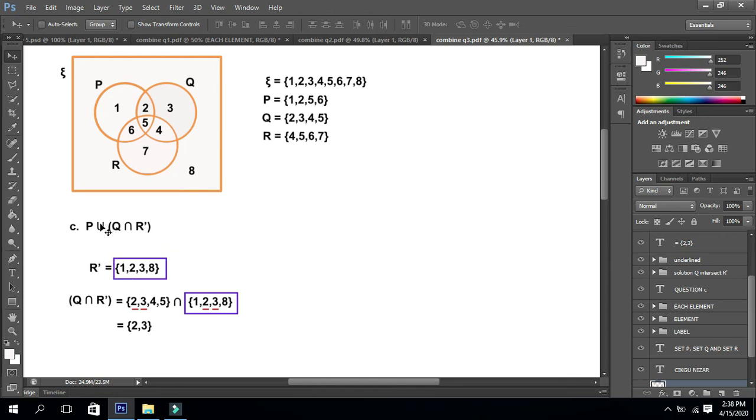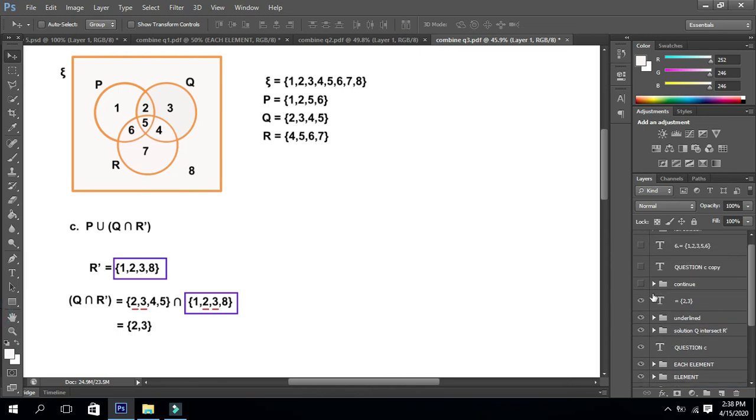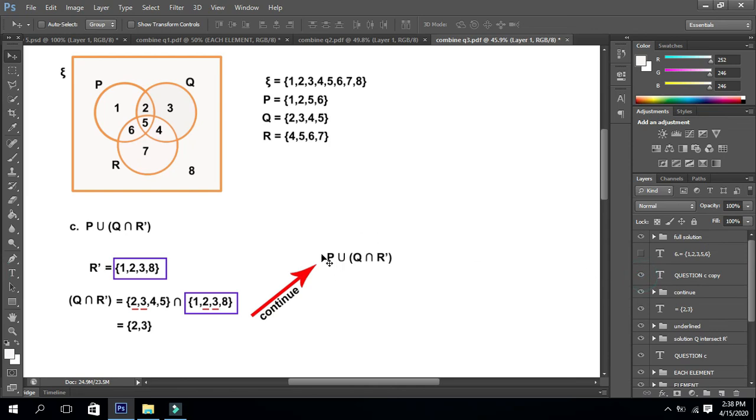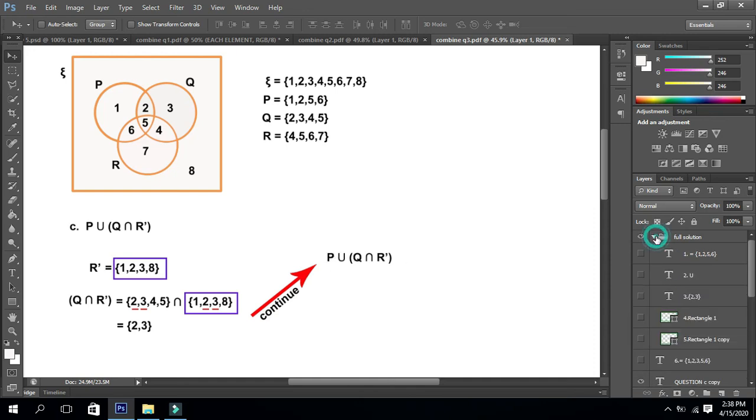Okay, look at the full question: P union open bracket Q intersect R complement close bracket. Now you are done with this part, right? So what you need to do is continue with P. I write the full question here, same, right? For this one I write the elements in set P first. Elements in set P here are 1, 2, 5 and 6.